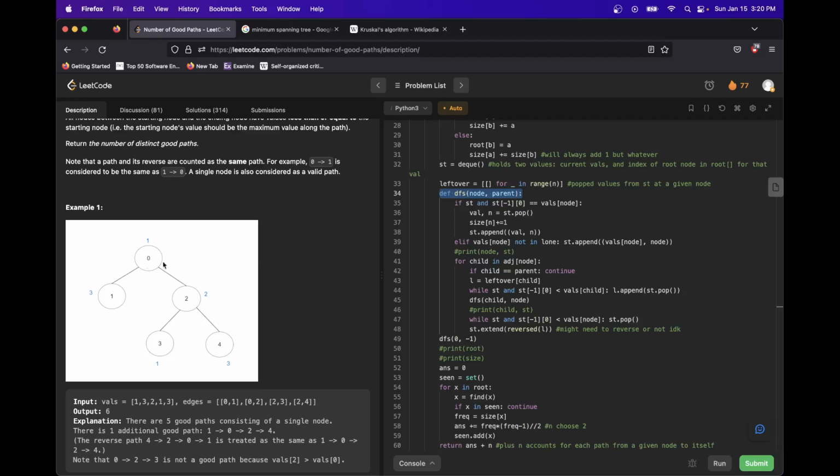And then you continue, and let's say here you run into this 2. I use this really sloppy leftover list of lists to just say, all right, drop off everything that doesn't work at this 2. So let's say you look at this 3, and then you're looking at this 2, and you have node 0 and node 1 with a value of 1 and a value of 3. You say, well, drop off node 1, that doesn't work anymore. And now you have node 3 and you have this value 3 and this value 2, and then continue. So here you don't have to drop off anything. And then here you have to drop off node 2, but then you have node 3 at the top.